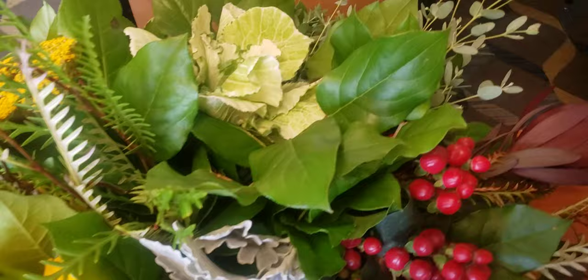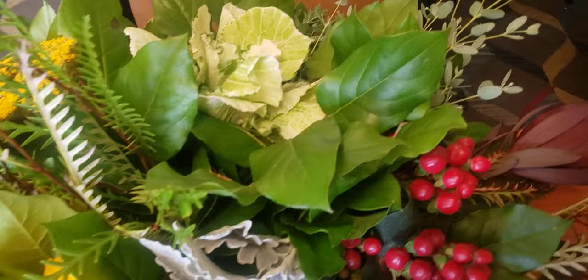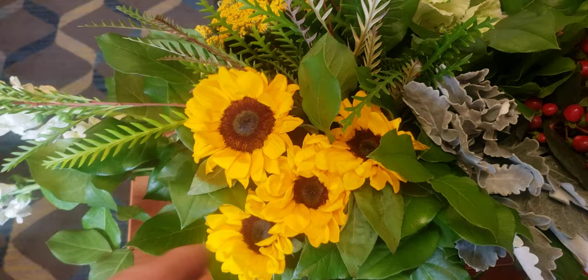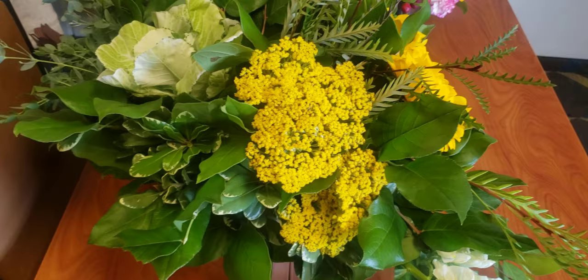Let's get a few close-ups. The sunflowers are really crisp, they're really pretty. Oh, that's kale by the way — yes, that's kale. I like it — cabbage. These are hypericum berries. This is called Leucodendrum. And this is called Dusty Miller. Medium sunflowers are miniature almost. And then we have snapdragons off the side, and on the other side we have yarrow. There's your kale, a little pittosporum, and some pittosporum as a zone of its own. So you can use greens — the greens are zoned and the flowers are zoned.